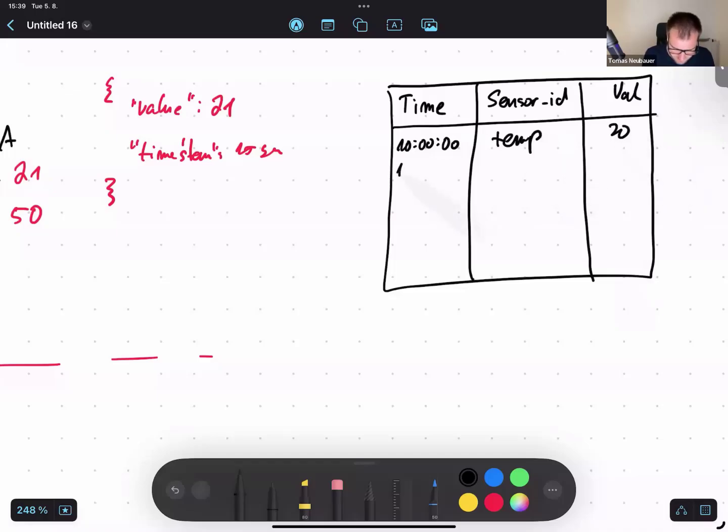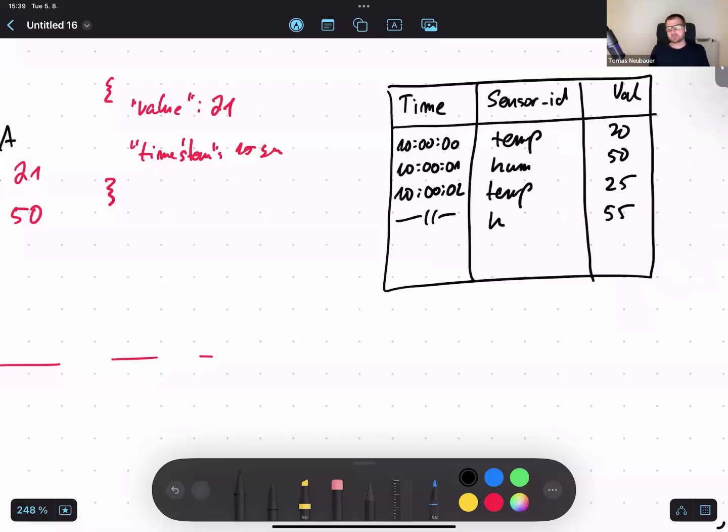And then you're going to get 10, 0, 0, 0, 1, humidity, 50. And you're going to get temperature again, 25, etc. Maybe here, humidity, 55. Okay.